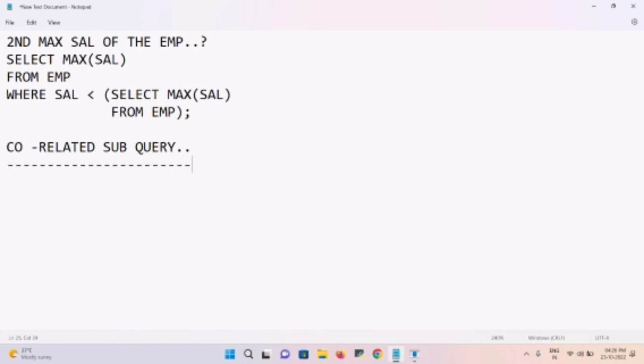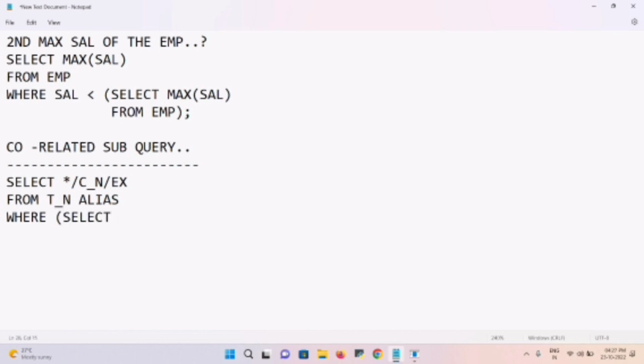Let me put a syntax. Select asterisk or column name or expression from, we should always write the table name over here, and we'll provide an alias for this, then where, here I'm going to write the subquery.